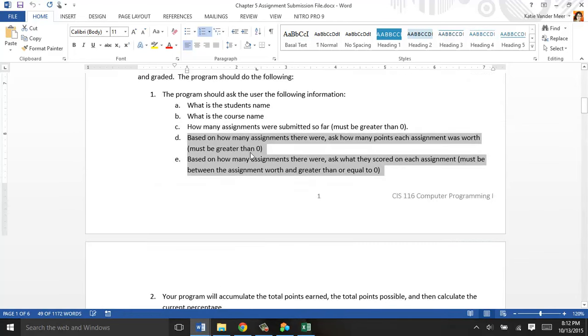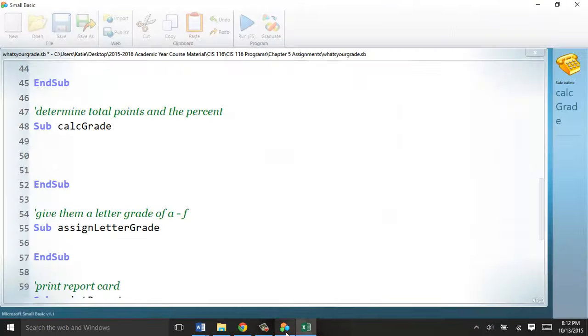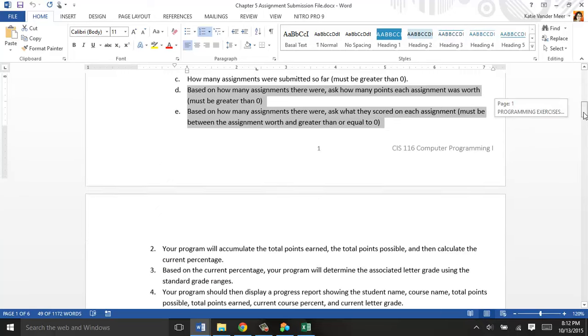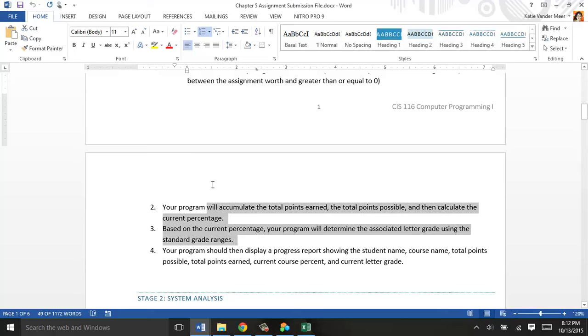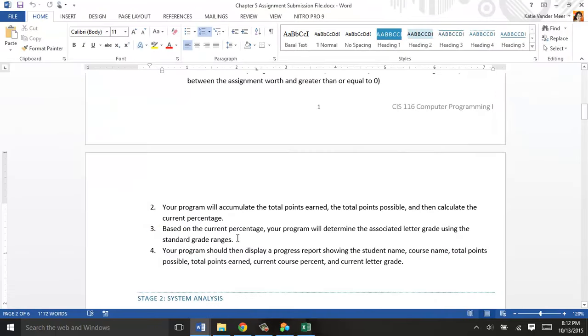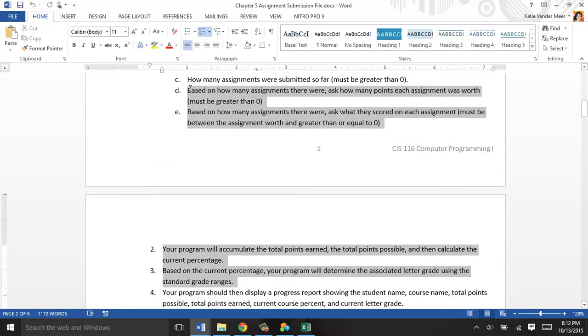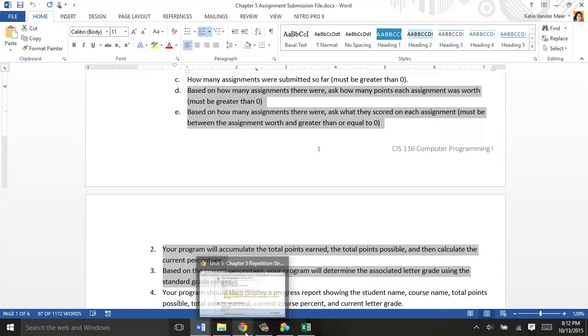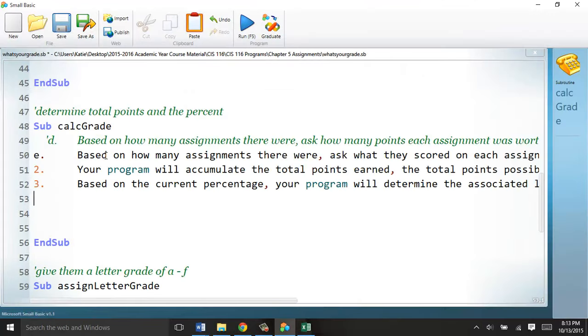I really don't want to clutter up the program. It's this. Basically, we're asking how many assignments there were and how many points they earned on each assignment and what they scored on each assignment. So, determine the total points in the percent and ask that. And that's the next step. So what are we going to do in this one? Based on that, program could do. Okay, so what are our modules again? Oh yeah, assign letter grade. Okay, we're going to calculate the thing. So all of this here, these things are going to go into that Celt Grade module. So that would be these.